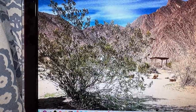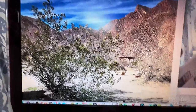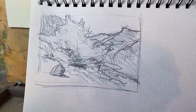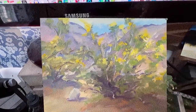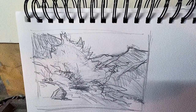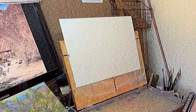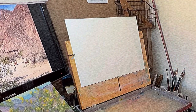This is my photo, and you can see the tops of the mountains there. It doesn't look exactly the way I captured it here. And so I did a very, very quick drawing. You can see between this composition and this, there are some changes. It's going to show me dark and light, and it's going to show me the composition I want to use. I've got my drawing, I've got my painting, and now I will go ahead and begin.